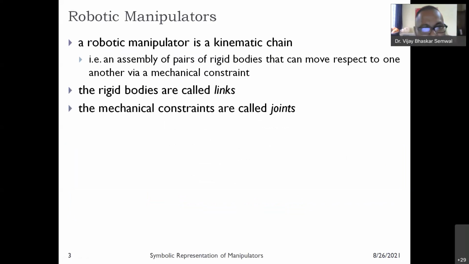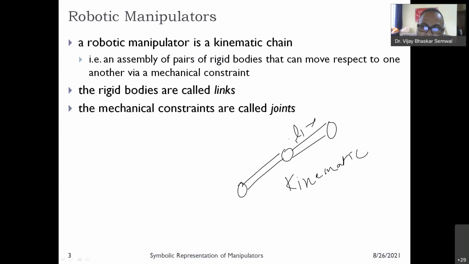We already defined that a robot is a manipulator, which is a kinematic chain. A kinematic chain is a series of links. You can consider one joint, then a link, then another joint, then a link. This is what we consider kinematics, because we are studying only lengths and joints. We are not studying mass and force. I'm not going to deal with mass and force in kinematics. Once we study the dynamics of any motion, then we'll read about mass, force, and torque also.